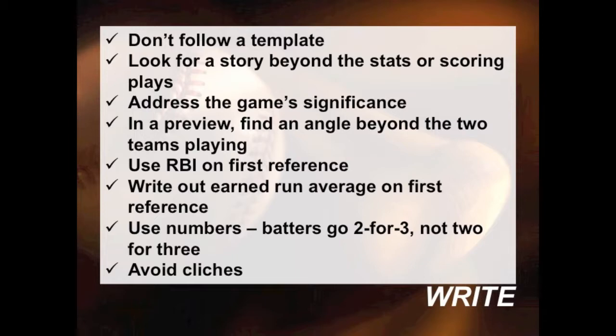Come up with something unique for each story that gives it a different angle. Also look for a story beyond the stats or the scoring plays. It may be that a particular player was able to get out of a funk because he talked to his old high school batting coach. Find those types of things to go along with your story. And as always, address the game's significance, where this puts the winning team in the standings, what it does to the losing team. In a preview, find an angle beyond the two teams playing.